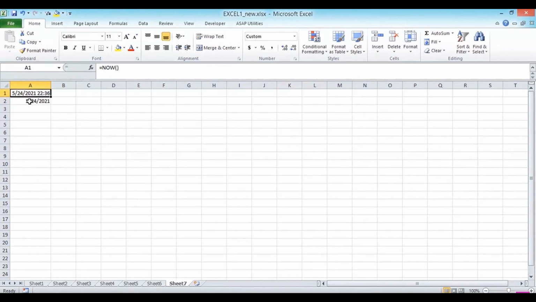This is NOW, this is the TODAY function. If I write NOW minus 4, is it working or not? Yes, it is working. 4 days before this time, if we use this, then you can do that. Today and now are simple basic functionality, no argument, nothing, it will work as it is.